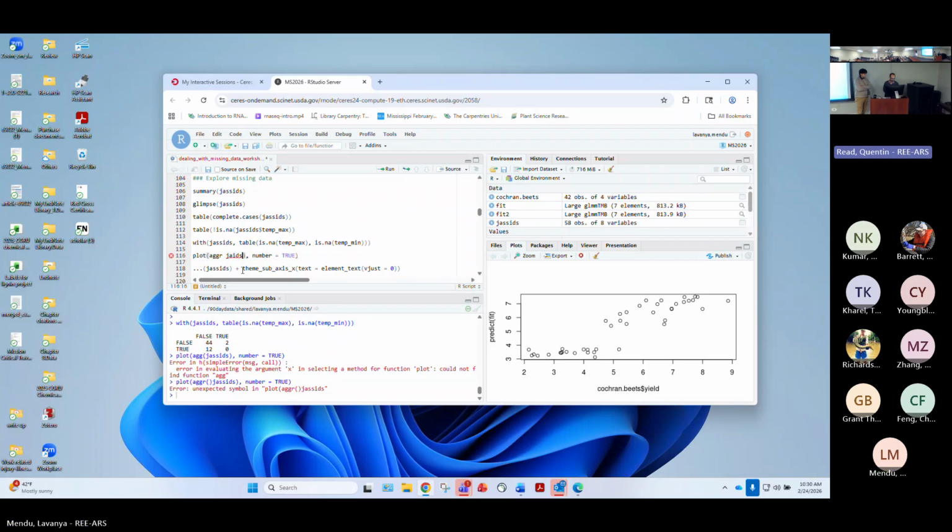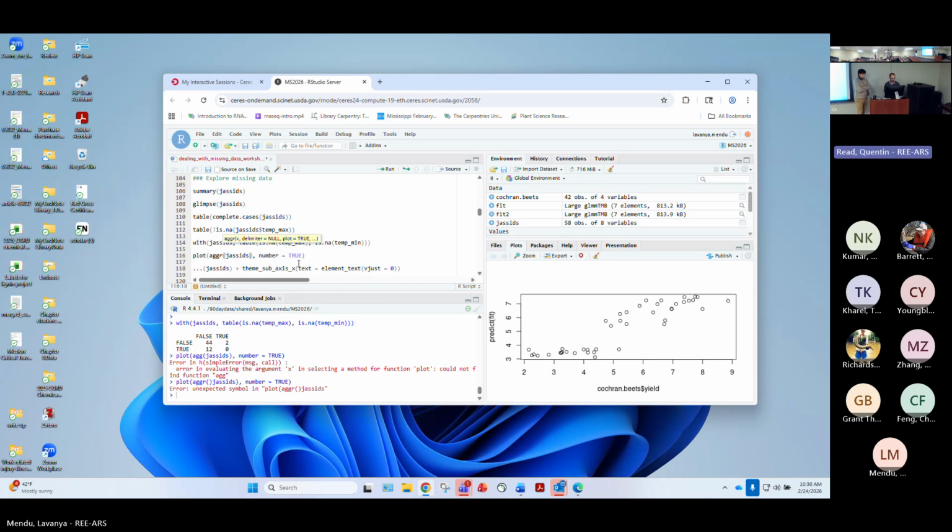Now delete that, or add AGGR open parentheses. Open parentheses, not quotes, parentheses. JASIDS is the name of the data frame.